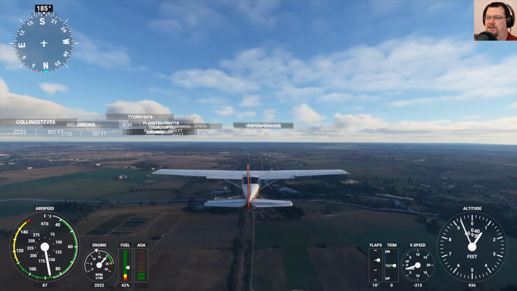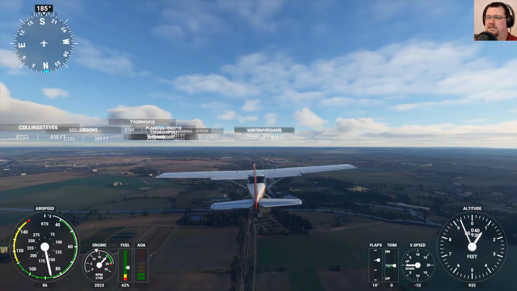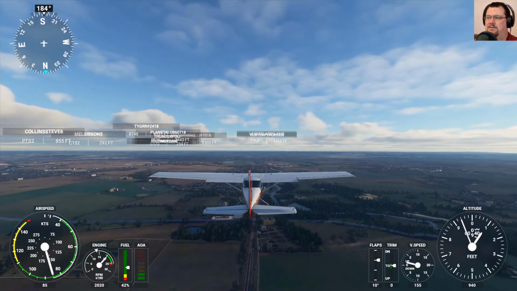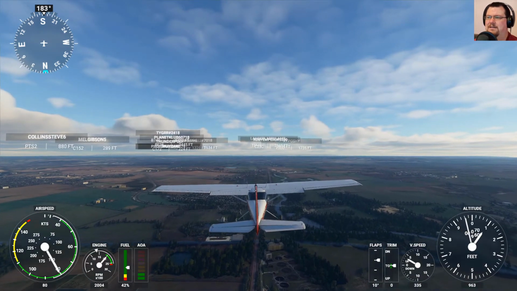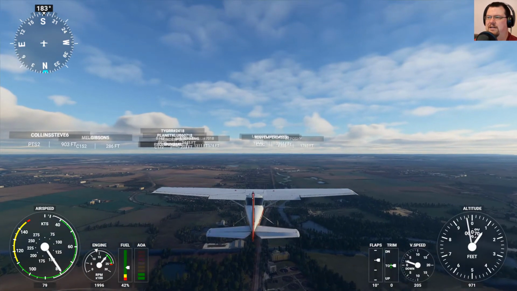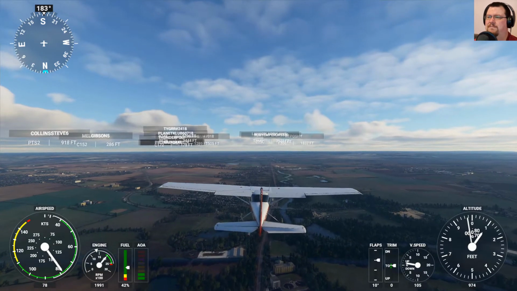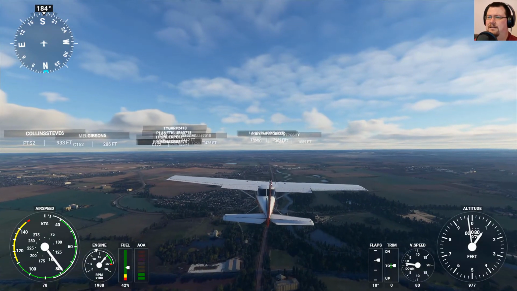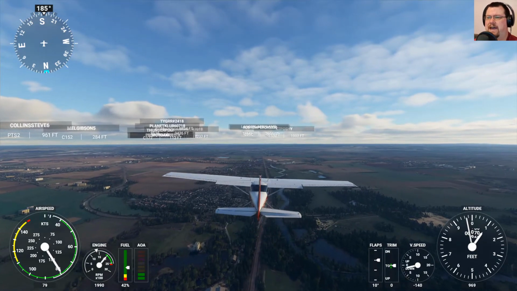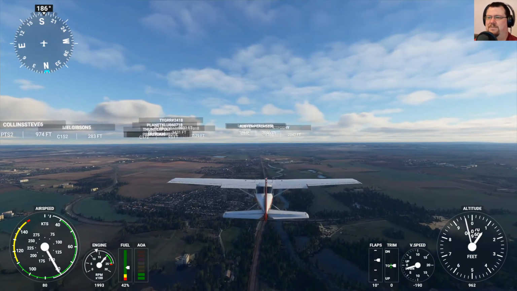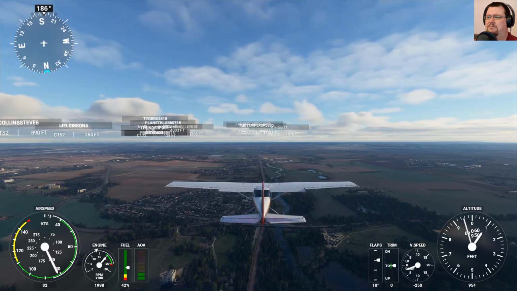So what you're watching this on now is a Ryzen 2700X processor with an Nvidia GTX 970, and that's enough to get it running at medium detail at a pretty consistent 30 frames a second, which is what you're seeing now.